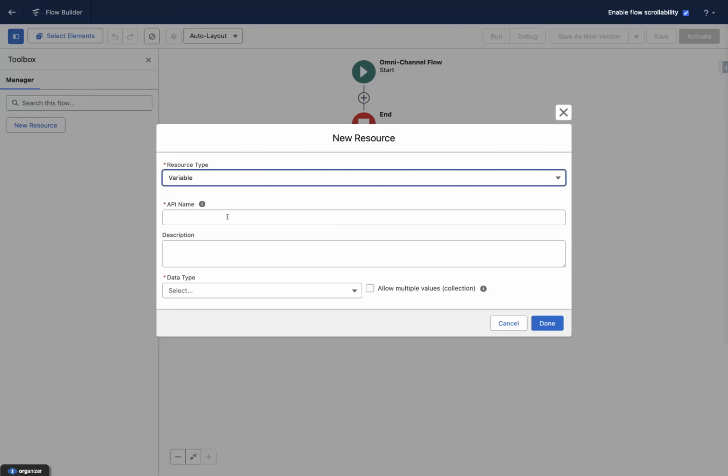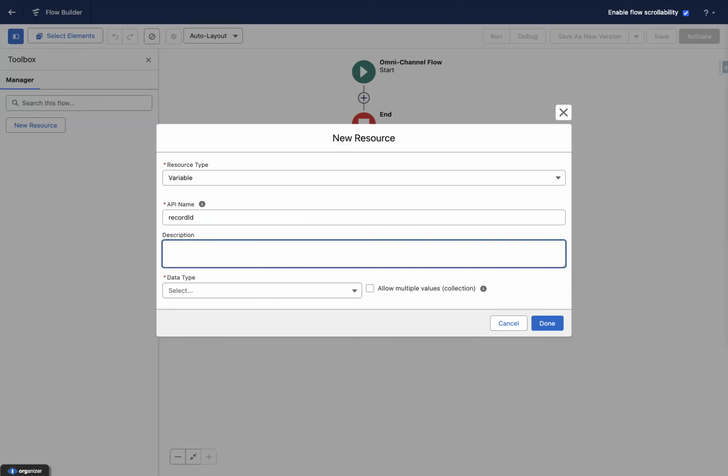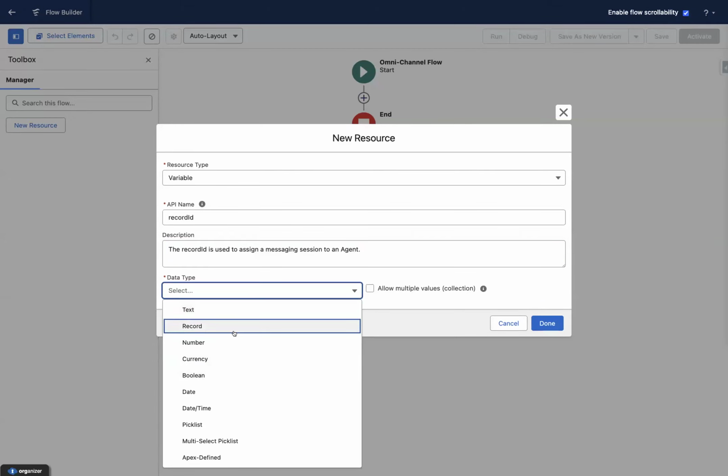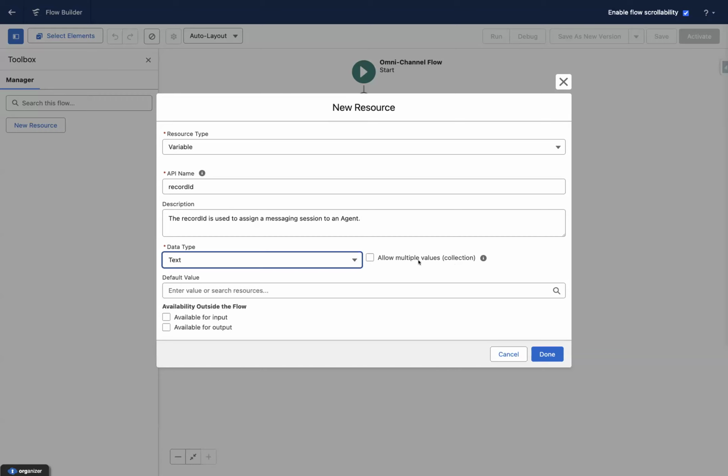And we're going to select variable, and then we're going to call this record ID. And the description is, this record ID is used to assign a messaging session to an agent. And we're going to select text and available for input.